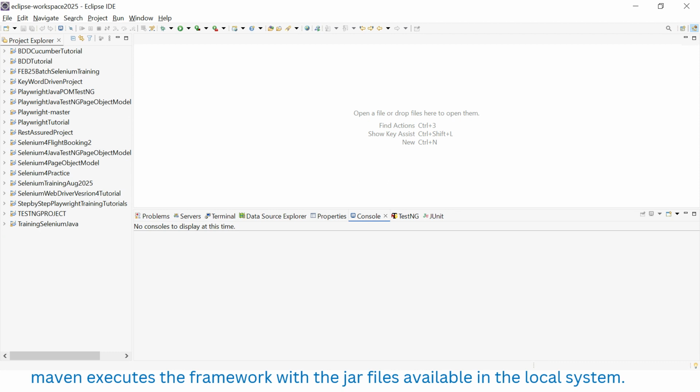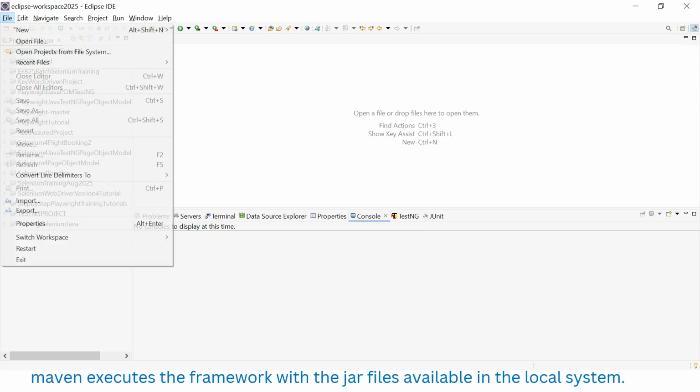But in case you are using a Maven project, today you are using version 4, tomorrow you can go to the Maven dependency and just update version 4 to 5. Automatically, Maven will remove the old version 4 from your project, download all the version 5 dependencies and add them to your project. So it is a completely automated process. That is the reason it is not recommended to go with the Java project, especially for the framework part. In the learning part, you can start it, but here we will be learning from the Maven project only. So what is the way you can do it?